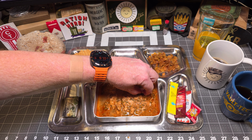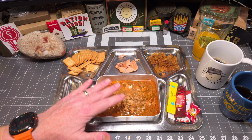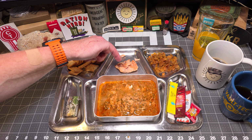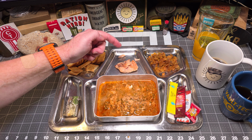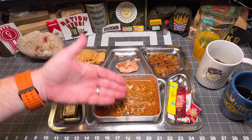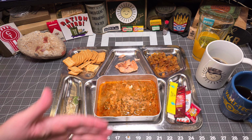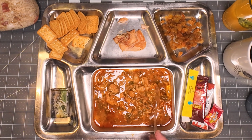It's smoky. That's smoked chicken. I don't know if that would be good in this dish. It already has chicken in it. I actually think that was meant to be like a jerky. I don't think that was meant to be heated up. I think that was meant to just be eaten straight out of the package. But again, I just wasn't sure because, I mean, they give you a chicken steak with chicken Chokhokhbili. Wasn't quite sure.